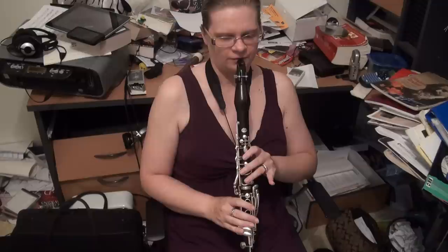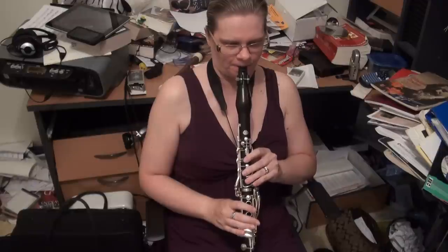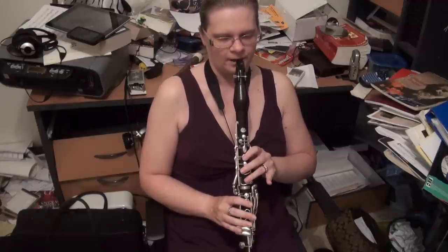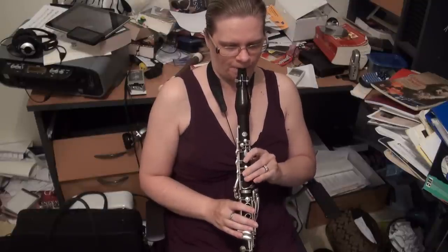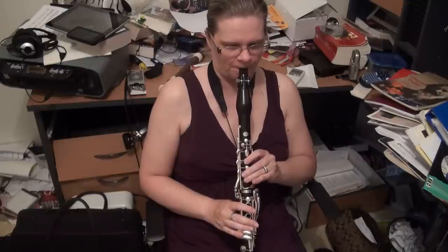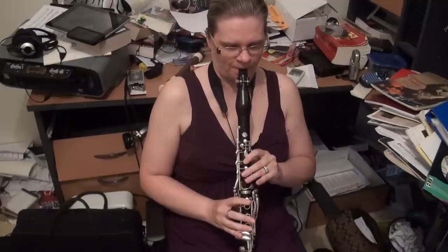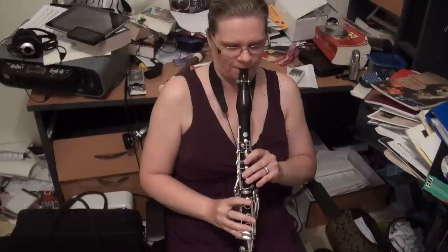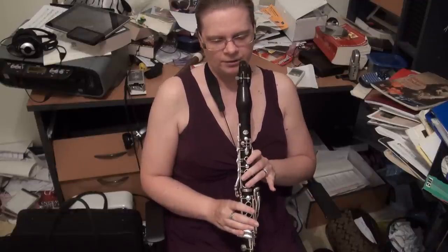Okay, and then it gets a little bit more difficult. Use both the left hand and right hand E flats. And again, practice that until you're absolutely firm. And now we're dealing with the B flat.